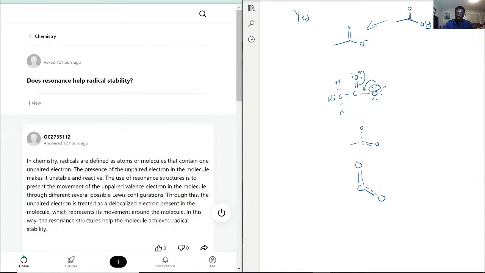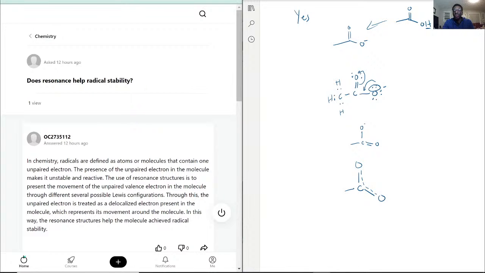Okay, and they're just sharing that bond. So this in a sense counts as 1.5 bonds, and overall it just makes the whole molecule more stable, because the electrons aren't locked into place. Having more place to roam free just increases the stability.